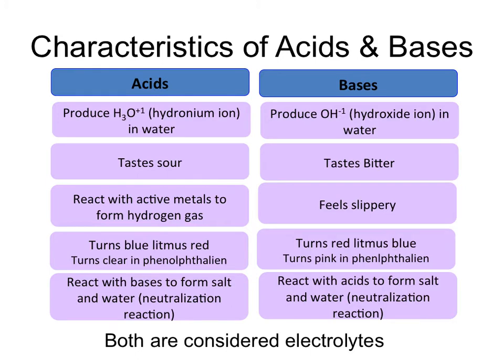Bases, on the other hand, produce hydroxide ions in water, taste bitter, feel slippery, turn red litmus paper blue, and turn pink in the presence of phenolphthalein. They react with acids to form salt and water, which is a neutralization reaction. You need to remember both acids and bases are considered electrolytes. They do conduct electricity when they get dissolved in water.